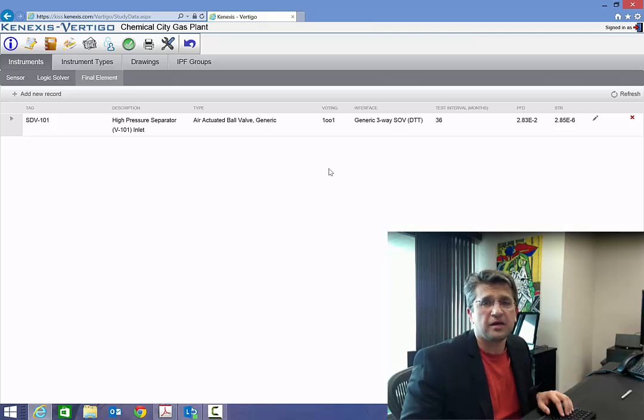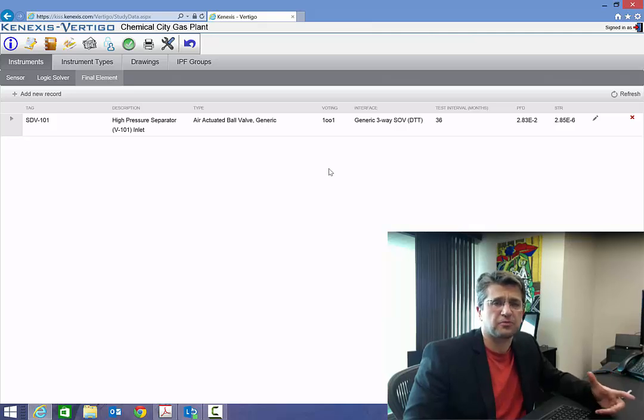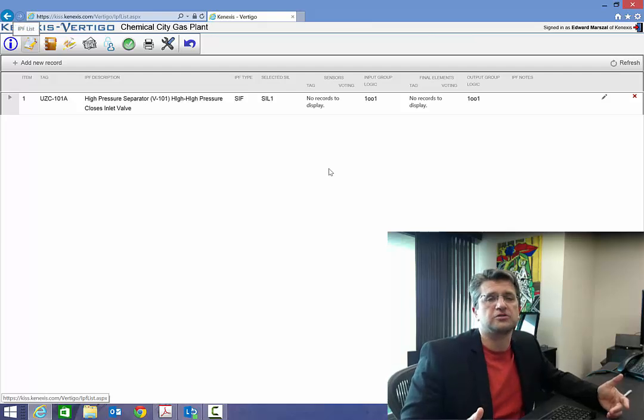So now I've defined all of the instruments one at a time, and you're going to want to go ahead and define your instruments on the instrument page to a good degree as a precursor to doing a lot of your work. But at this point in time, for this study, I've defined all the instruments that are going to be used in the study.